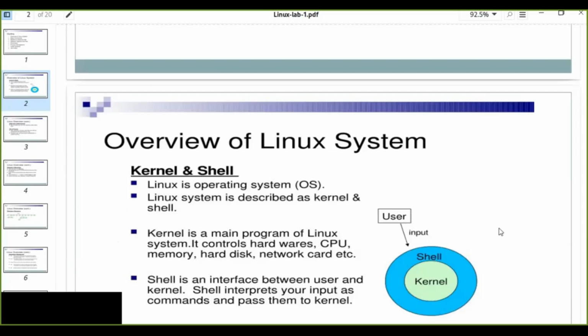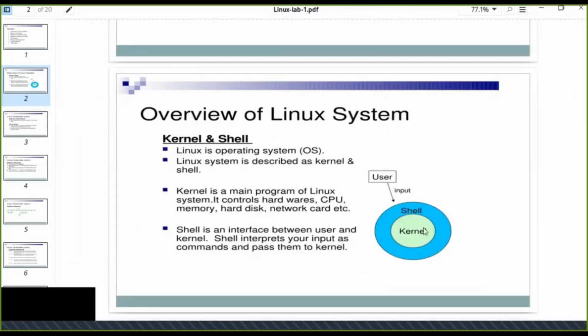As you can see in this circular diagram, the kernel can control the whole hardware system of your computer. Above the kernel there is a shell, and outside of this circle is the user. The user can interact with the Linux system through the shell and kernel.